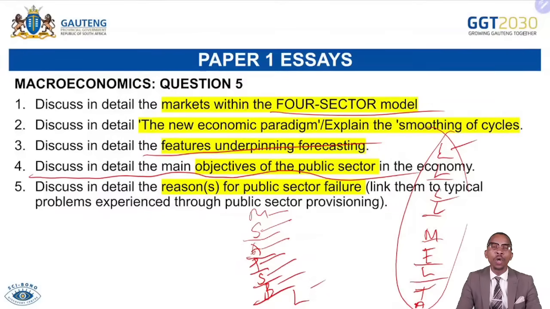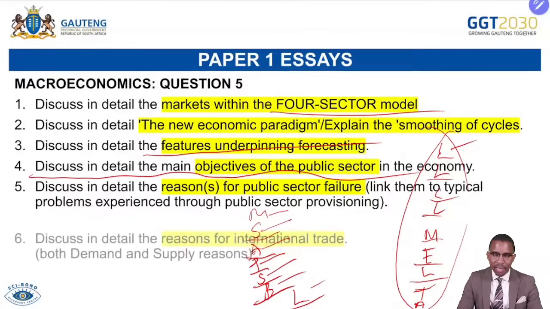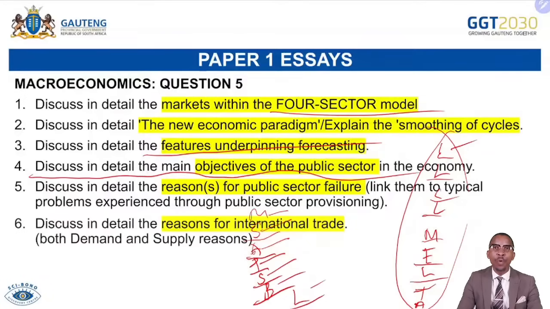Here we talk about following rules and regulations beyond control within the public sector, which delays provision of public goods and services. Lack of motivation. Here we are talking about public servants not being acknowledged for the great job that they are doing. They are not well incentivized when they have done a great job, but the government only focuses on pinning them for what they have done wrong. So it's easy to get this thing done. You just have to know subheadings and know the main points. The other things will follow automatically because your mind will be enjoying what you are doing.